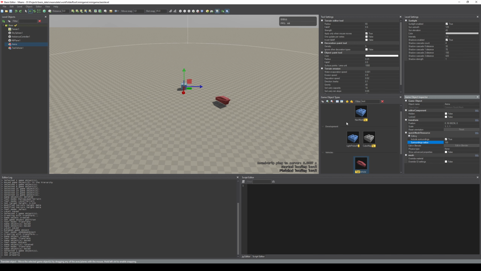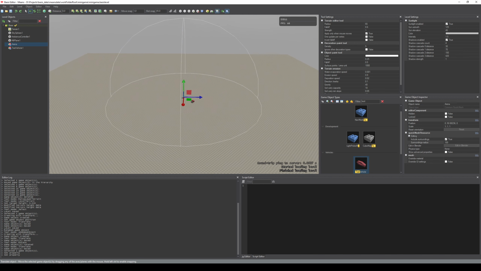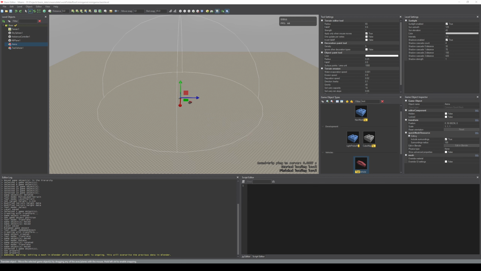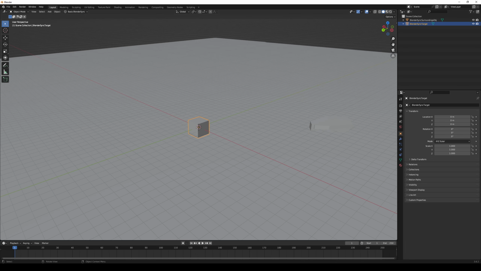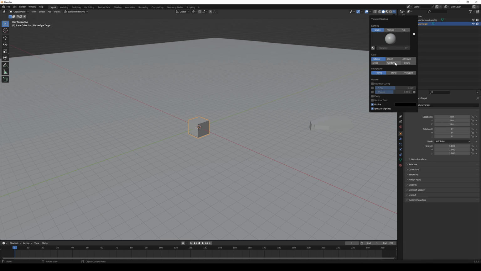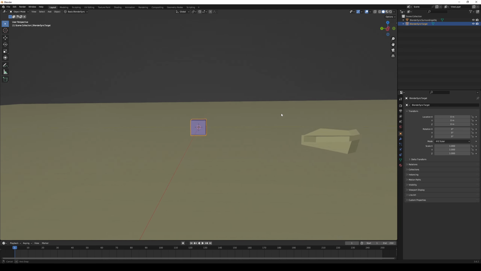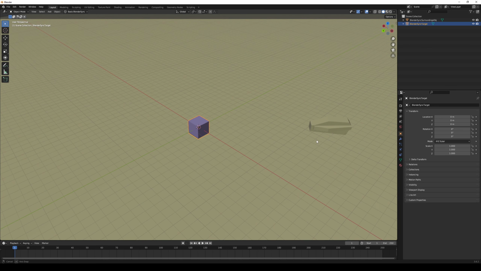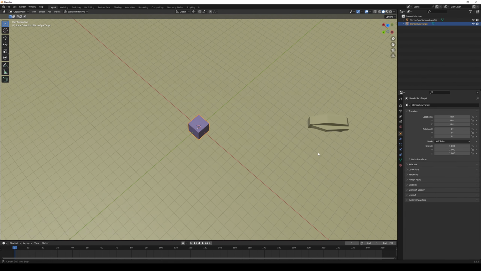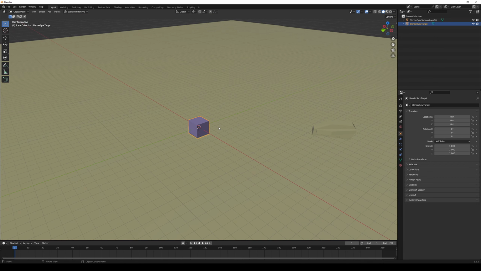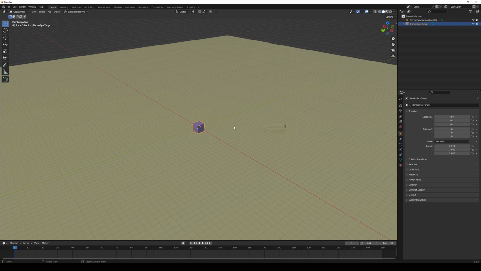Like so, and we need to include the surroundings. Let's have maybe 100 world units radius, and now if we edit in Blender, we should see some more objects show up. Like this, we do indeed. Typically what I like to work with is using the random colors. Some of these things can be kind of a little bit difficult to see depending on the lighting, but you get this nice contrast between the actual object that we're working with and then the rest of the things.